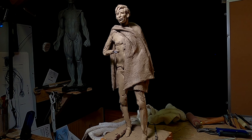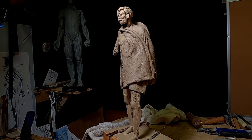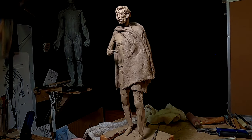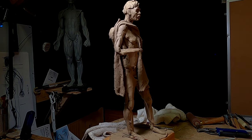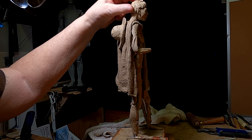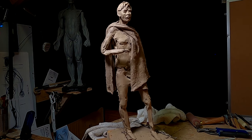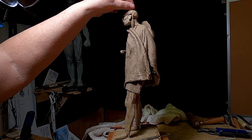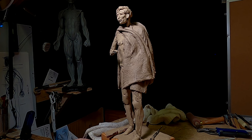But I'm happy the way this is working out. I think it's going to be a good piece. Now I just got to do the rest of the clothing, do the cup, and we'll see how this turns out. Whether it'll make a good bronze or not, I don't know yet. It's got a good start, though. I like his hair. I didn't want to get too wild with it, but I think I did okay.